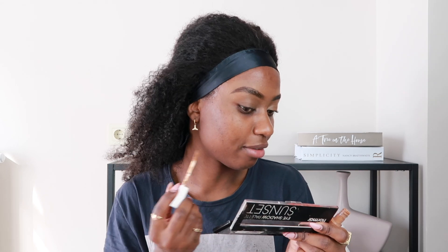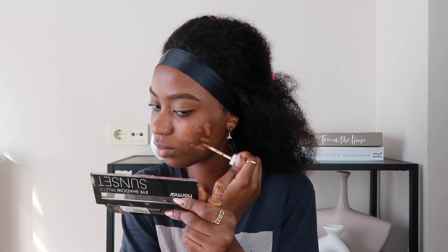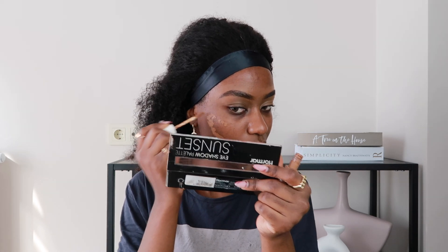The foundation I'm going to be using is Fenty Beauty foundation in color 445 — that's the color I always use. But before I go in with my foundation, I like to cover the spots on my face with concealer, because the Fenty Beauty foundation is quite light and doesn't always cover my spots. The secret to my foundation routine is I don't put foundation on my forehead — I only do it on the sides. I don't put foundation on the places where I'm going to apply concealer.